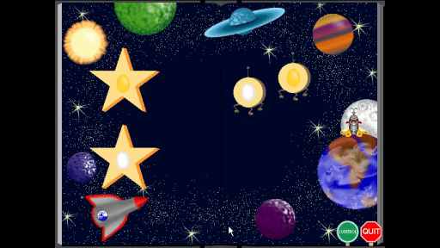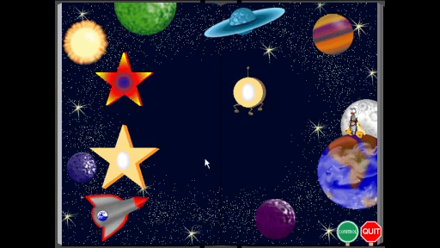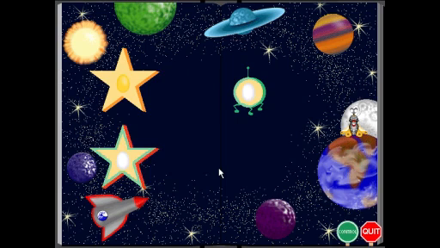The pictures on the landing pods are lost and need to get back to their home stars. We need to click on a landing pod and drag it to the star that has the same picture. Okay, ready? Yellow egg, yellow egg. There it is. Now drag the landing pod to this star. White egg, white egg. There it is. Now drag the landing pod to this star.